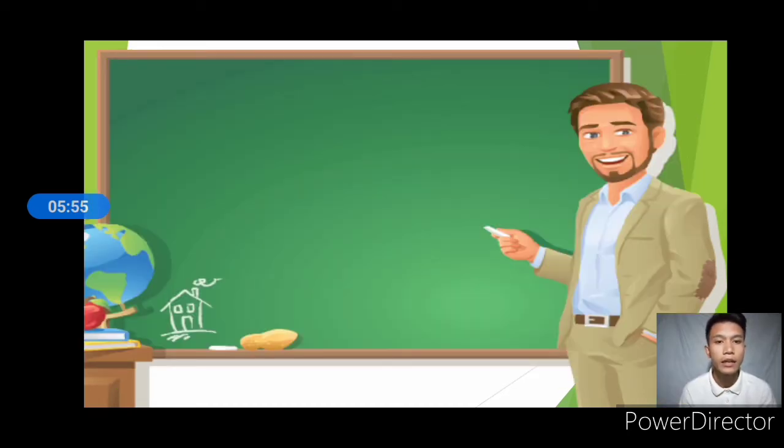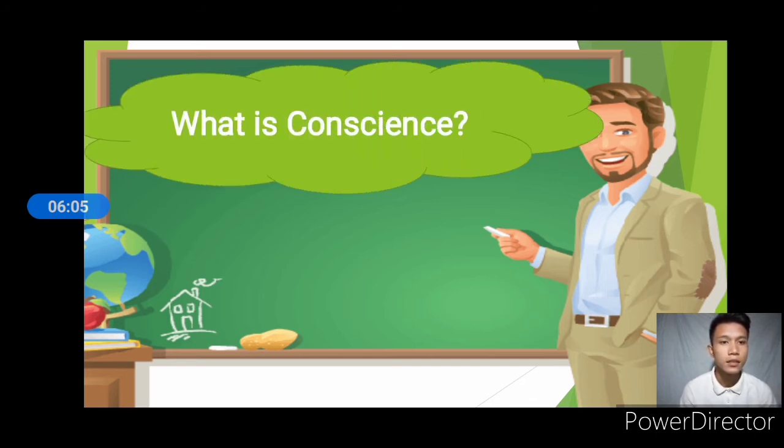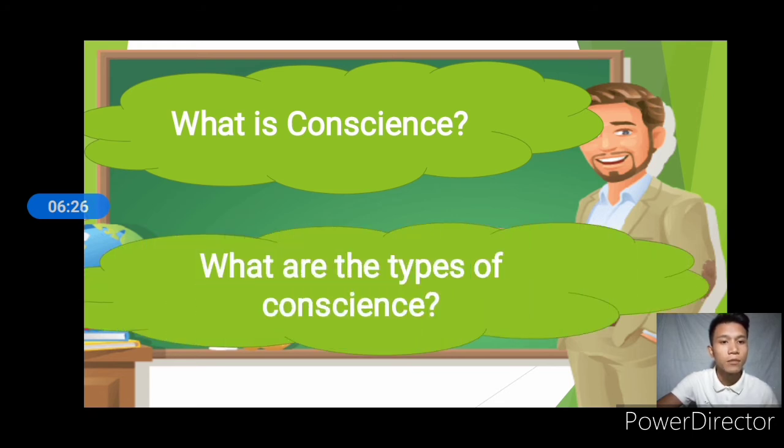Now, it seems that you really understand the topic. So, let me ask you some questions. Is it okay with you? Okay, very good. My question is, what is conscience? Very good. Conscience is our ability or faculty to choose and distinguish whether an action is right or wrong. Then, what are the types of conscience? We have five different types of conscience. The first one is consequent. The second one is right or true. The third one is erroneous or false. The fourth is certain. The last one is doubtful.